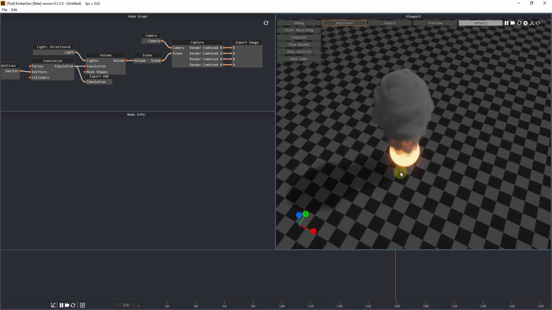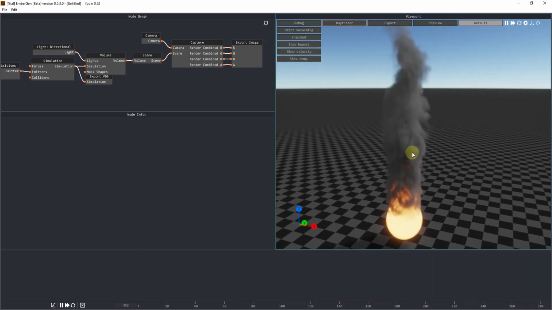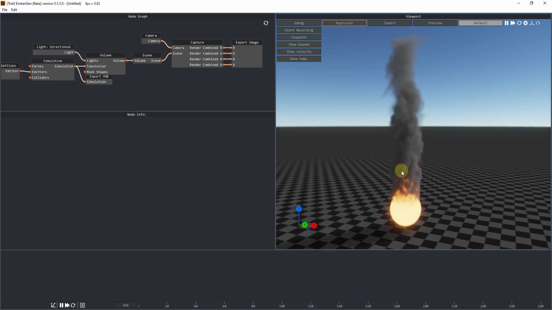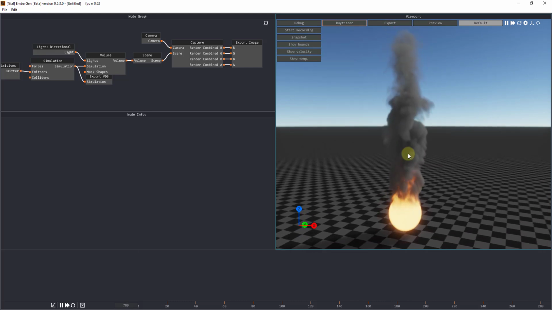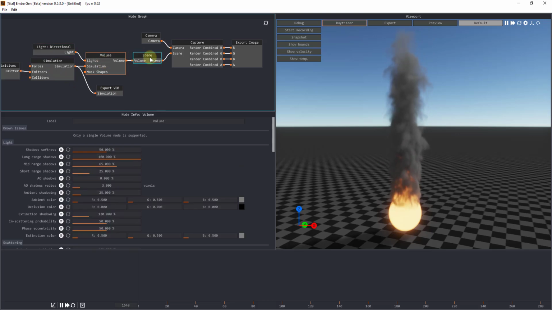Alright, so one thing to note about this is I think you need like a GTX 1060 or above for this to run properly. I'm not 100% sure on that, but you definitely do need to have a decent graphics card in order for this to run at any rate of speed. But this is basically the beta version of EmberGen. This is what you'll get with the 14-day free trial. And you can see how by default it gives you this window over here on the right hand side. Then it gives you some nodes with different settings on the left hand side.